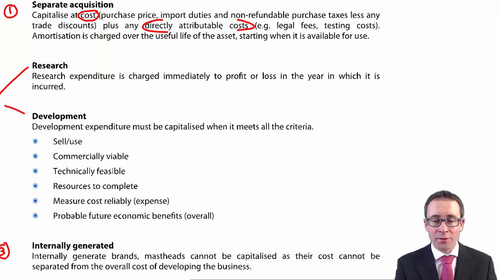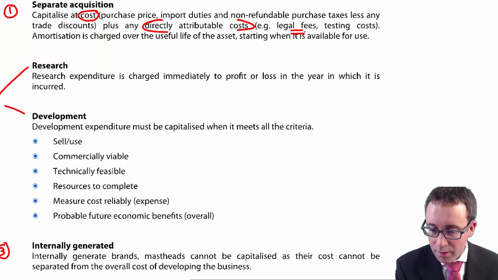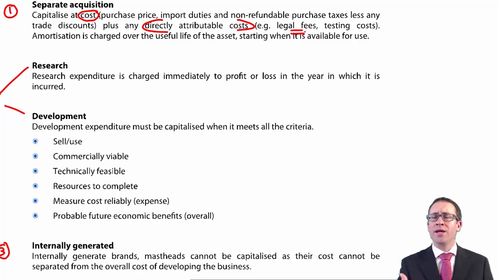Again, don't forget there, you then add on any directly attributable costs. I think one of the key aspects that you've got there are your legal fees. If you take out a patent, it's very cheap to buy a patent at the patents office, but it's very expensive to get the solicitors in and a legal team to ensure that the document provided is watertight. Okay, there's no leakage in it that prevents people copying your idea through some form of loophole that's been left out of the document. So yes, the legal fees tend to make that intangible very, very valuable. Okay, so that's your initial recognition.